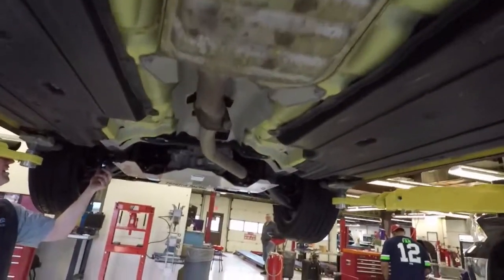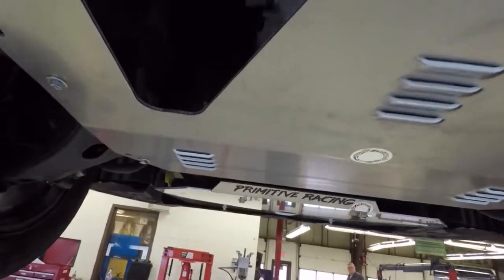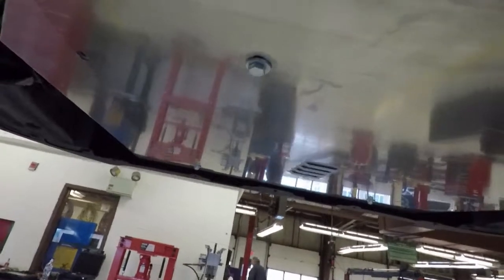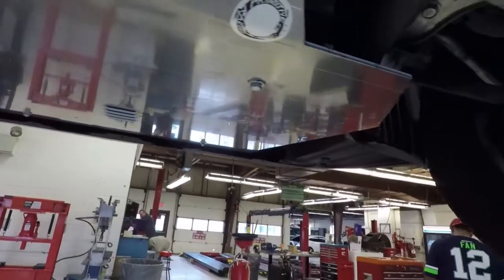We did not get very many videos of that front plate going on at all. Well, I had this camera filming that, so that's why I wanted to get the two cameras. I think it's going to work pretty good.